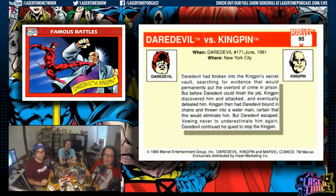And it's also something that I don't think happens enough in superhero comic books, where the first time they fight, Kingpin beats him. He's like, yeah, you're just a normal guy. You're a pretty strong guy, and you've got your radar senses. I'm a giant man who has 0% body fat, and I am all muscle and will beat the shit out of you. You can punch me as hard as you want, but I won't feel it.